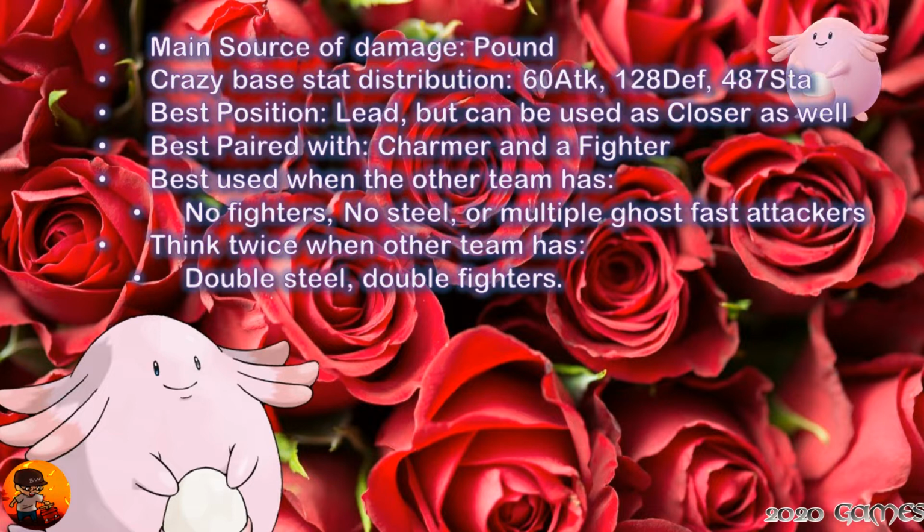On the reverse side of that, if your opponent has no shields left, you will be able to get off unshielded Psychics and Hyper Beams. Even with Chansey's poor attack stat, this will still deal a decent chunk of damage against your opponent. Best paired with a Charmer and a Fighter. The reason for this is because Chansey's two main weaknesses are Steel tanks and fighters. Steel tanks will resist everything Chansey does against them, and fighters deal super effective damage to Chansey.